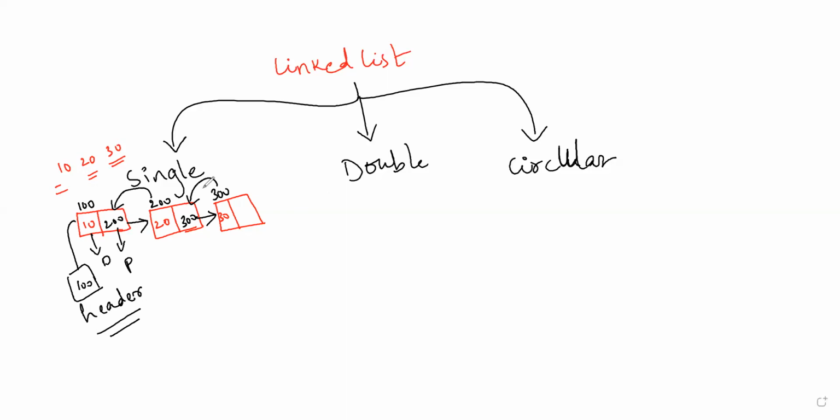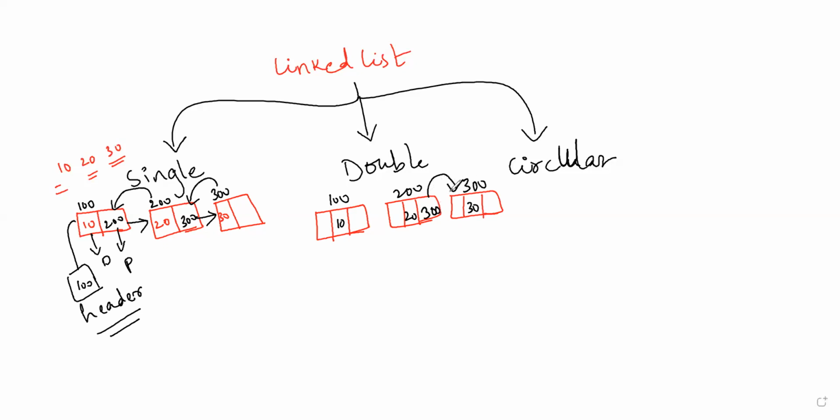Now we are going to have double linked list. What is a double linked list? Unlike single linked list, in which we have only two values, now we are going to have three values. 1, 2, 3. 1, 2, 3. So I can store same values for better understanding. So what are the values we have? 10, 20, 30. So what is going to happen? Let us assume this address is 300. This address is 200. So it stores the address of next location.